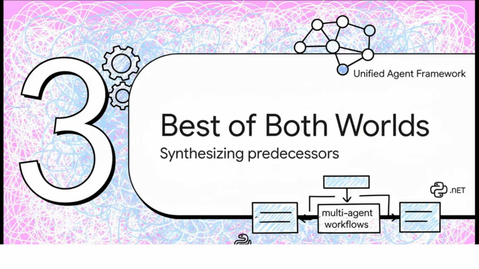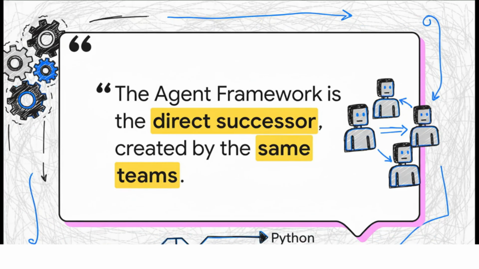And that brings us right to the core idea of this whole thing. I mean, what happens when you combine that wild, experimental power of AutoGen with the absolute rock-solid stability of Semantic Kernel? Well, you get the best of both worlds, all rolled into one single package. And just to be super clear, this is an intentional, official evolution. The very same teams that built AutoGen and Semantic Kernel have now come together to create this successor. So all that original brainpower and expertise is baked right into the DNA of this new framework.